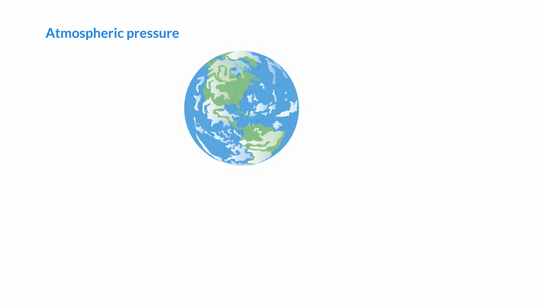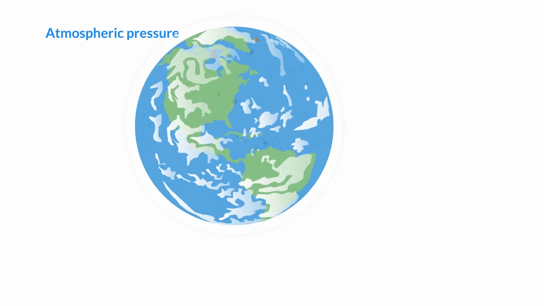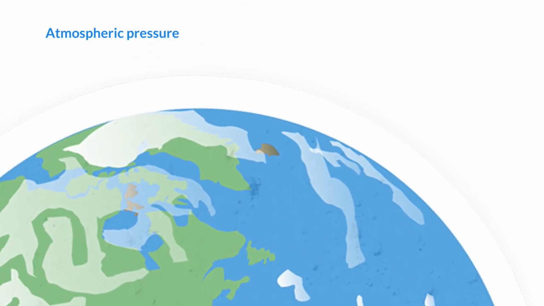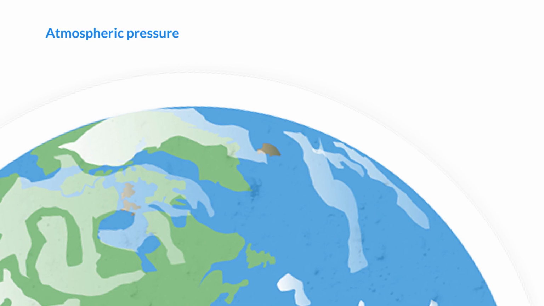So what exactly is atmospheric pressure? If you take a look at this picture of the Earth, you can see that the atmosphere is a several mile thick layer that coats the outside. What gives rise to this air pressure is that at every point on the Earth, we've got a several mile high mountain of air. I'm not very good at drawing these rectangles, am I? There we go, it looks something like that, I suppose.